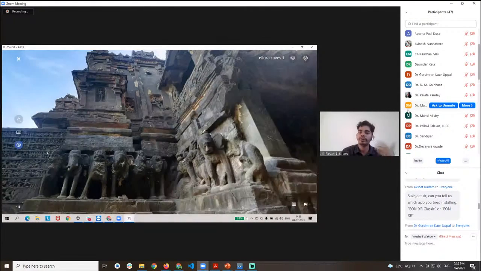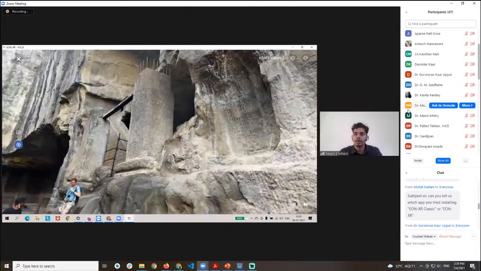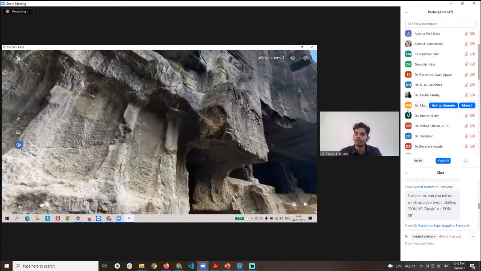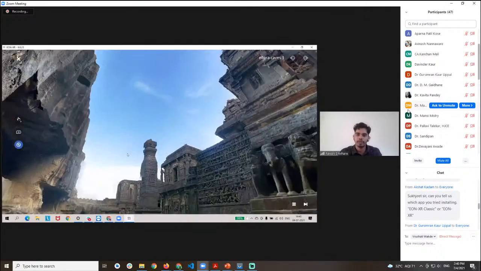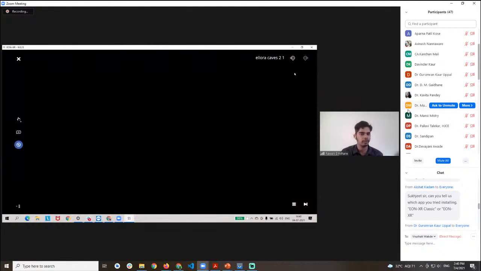Also, colleges and schools organize picnics to various places. We can use this 360 possibility to visit these places within the realm of our computer screen.